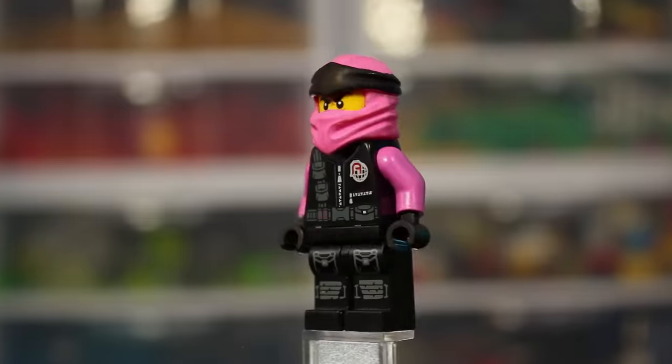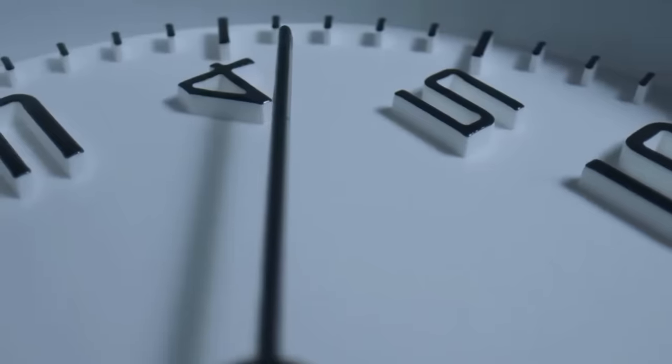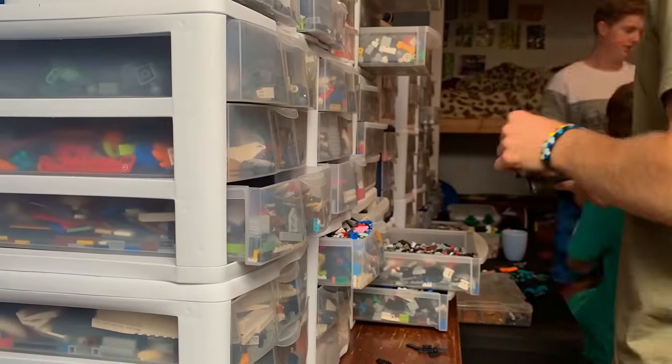Today's video: me and my brother Jonathan took on the challenge of making a brand new crystallized Mech in 24 hours. That's one day to get a whole entire Mech done, complete, and it has to look good. Right now it is 10 a.m. and we have till tomorrow morning at 10 a.m. to get this whole entire crystallized Mech done.